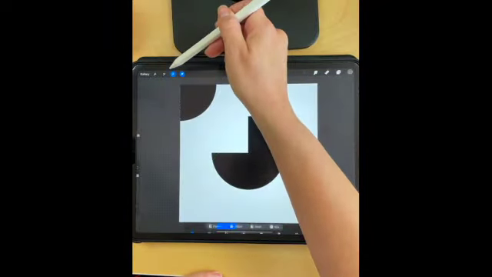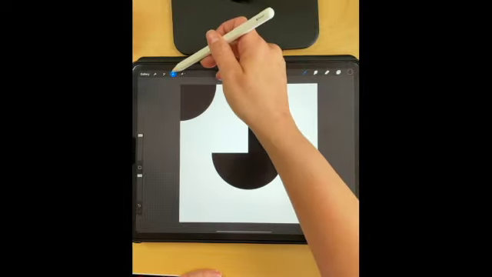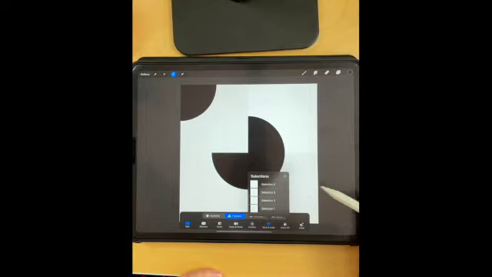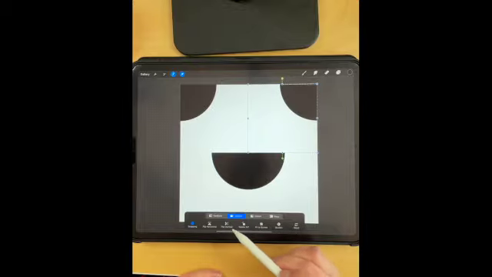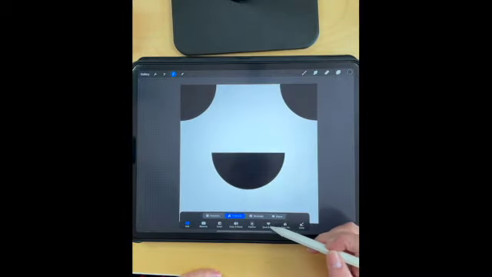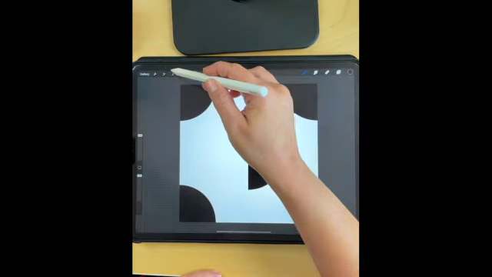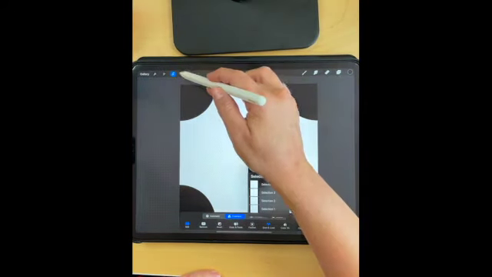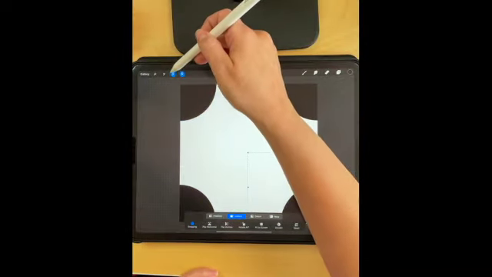Okay, and then we want to release this. Again, making sure that you don't tap anywhere because it will create a seam in your pattern if you move any of these elements even 1 pixel. So then we're going to select again, save and load, selection 2, select that, flip horizontal, flip vertical, and release that selection. Sorry, we're going to continue. Selection 3, same thing, flip, flip, selection 4, select, flip, and flip. Okay, so now we have actually created a repeat pattern.